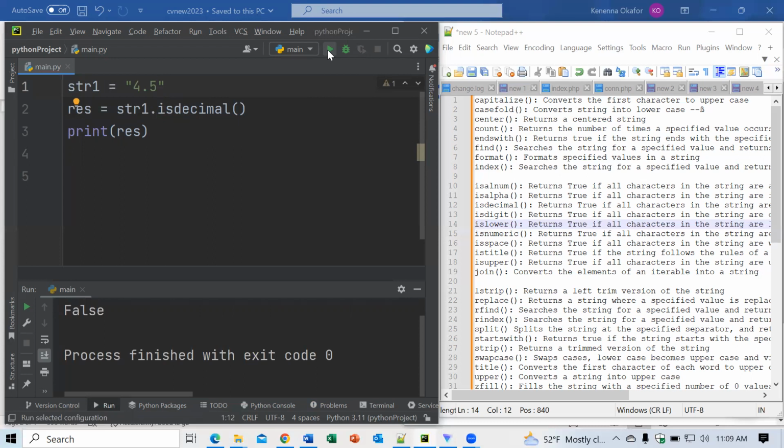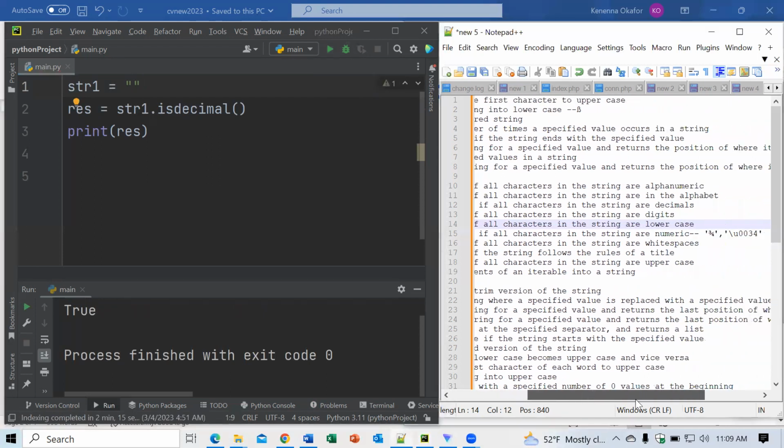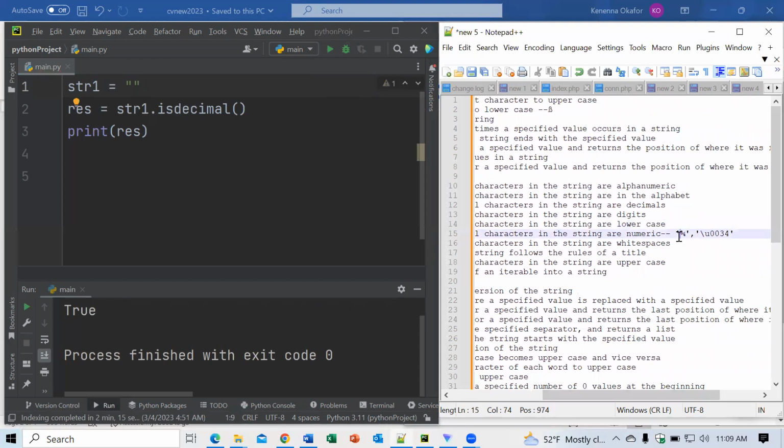Now if I really want isdecimal to return true, then I just have to provide a decimal number as the string. So that's true. Right. Now, what if I have a fraction? Just a moment, and I'll just copy this.